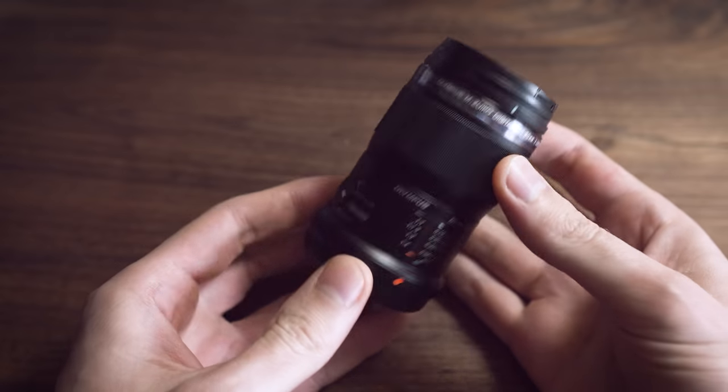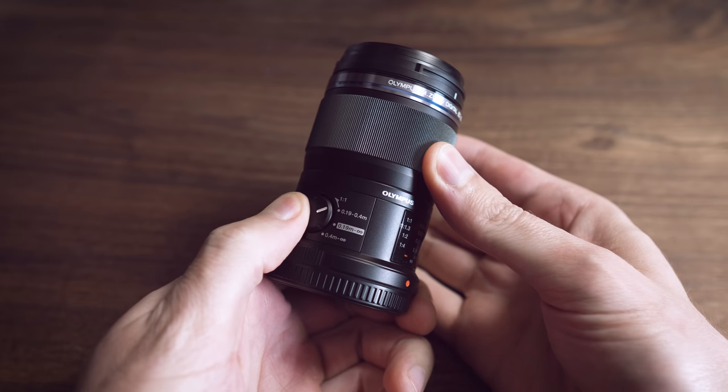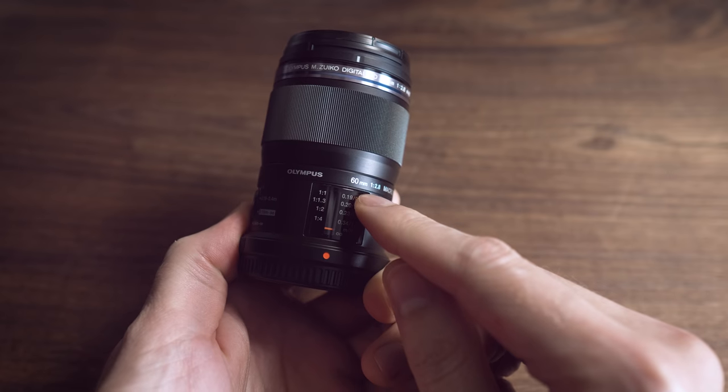Next up, as I was saying, is the only weather-sealed lens, and it's the Olympus 60mm f2.8. This one's a pretty bare-bones unboxing — you just have your manuals, the lens comes in bubble wrap and you don't get a case or anything like that. In fact, you don't even get a lens hood, but apparently there's a pretty cool little lens hood that you can get for this if you order it afterwards. When it comes to build quality of this lens, it is a little bit different — I don't want to say cheaper than the Panasonic, but there are a few more plastic components and it does feel a little bit daintier. There is a focus limiter on it, which is also plastic, but that's nice that that's included, and there's also a gauge here to show what reproduction ratio you're on — one to one, one to two, that kind of thing. The focus ring is nice, and as I was saying, it is weather-sealed.